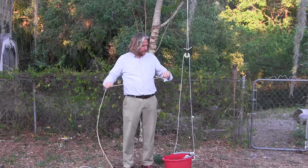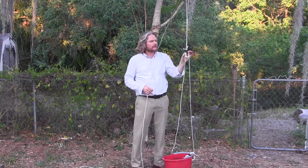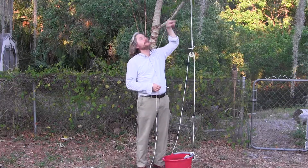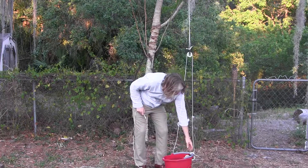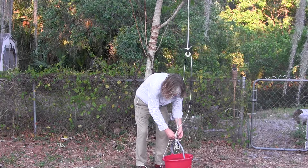I take the end of my rope and put it through another pulley that's tied to the bucket — make sure that pulley is tied to the load, in this case a bucket of water. To set this up: I took a rope, tied the pulley on the rope, threw it up and over the branch, then tied it off. That's my one fixed pulley. Then I tied the rope to the bucket and tied a second pulley to the bucket.